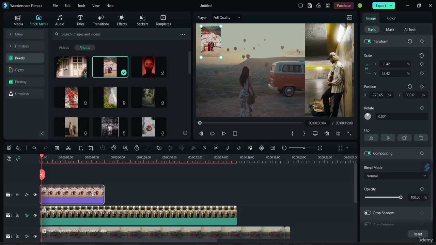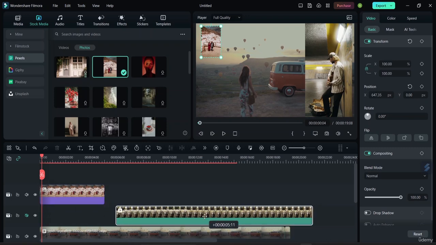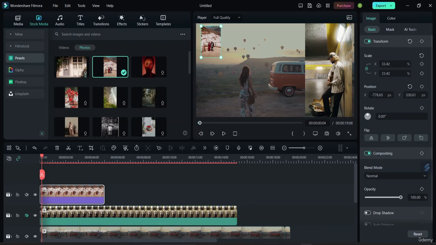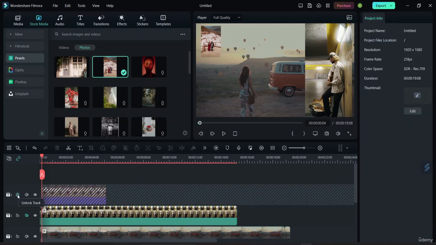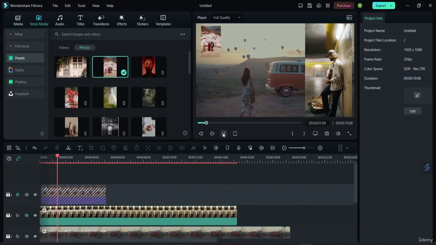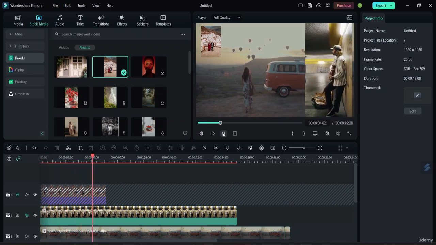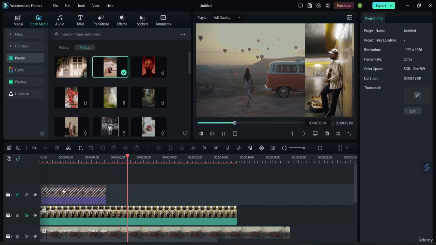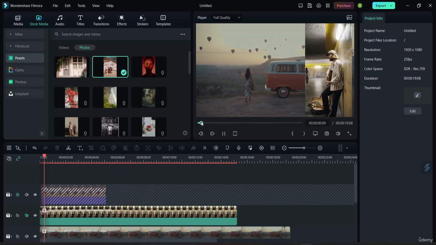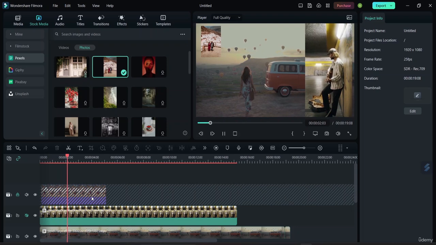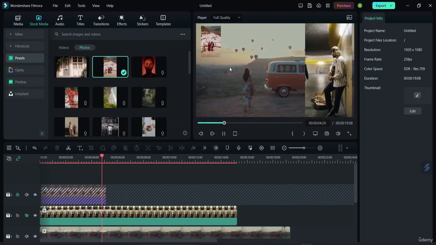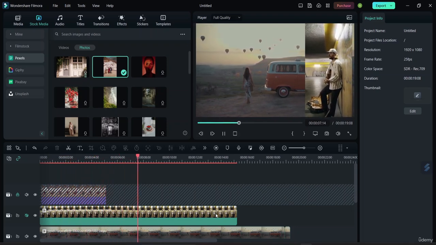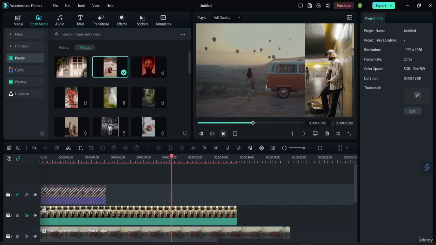Okay, so simply basically, as you know that in timeline we can just move our video or our image as we want. Okay, but if we select this lock track, then basically it will just stay there. So let me show you guys how it actually works, and after this that image will just disappear by its own. So let me show you guys back again here, and it will just disappear. So we can use it while using any type of logo and anything as such.